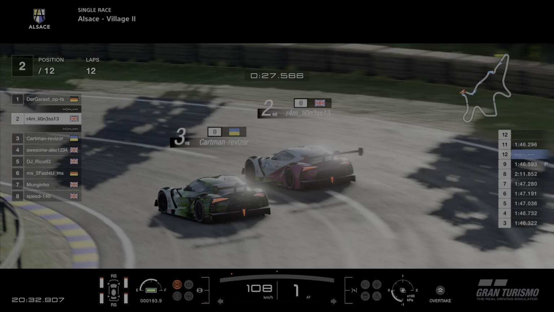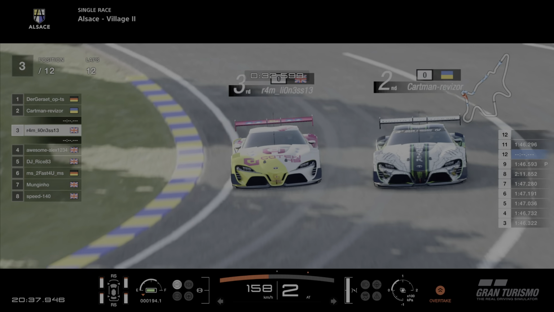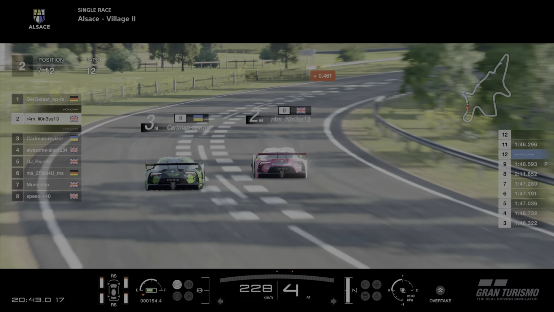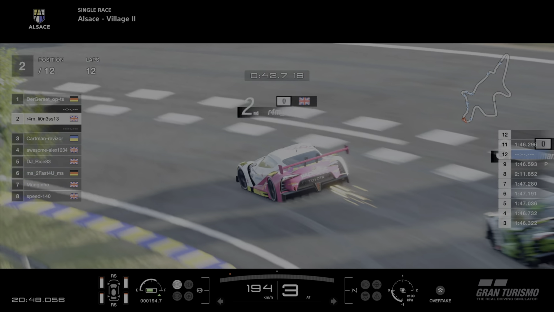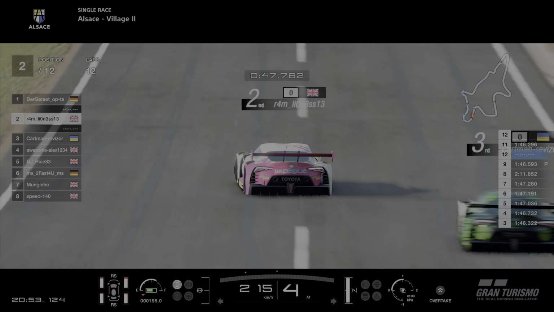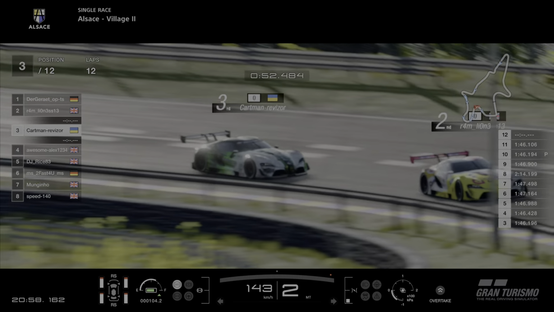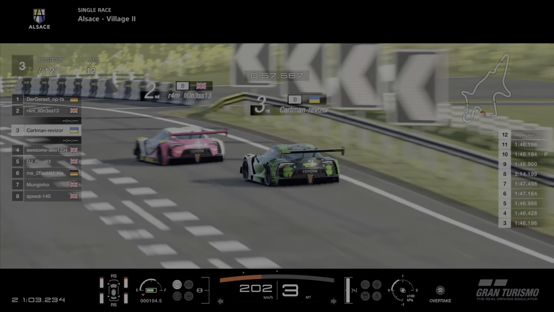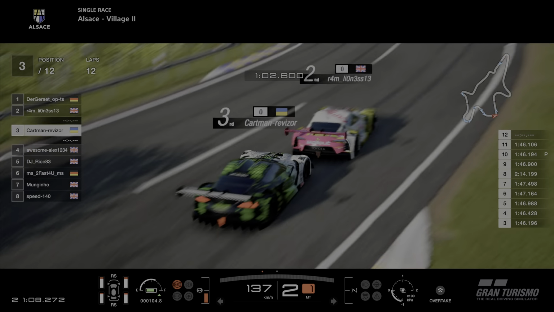He's going for a move into the hairpin. I think Nessie has a little better line out of the hairpin than Cartman. Cartman wasn't able to make the move stick fully. A very good attempt from Cartman though. He'll have to find a better spot possibly to get past. Just figure out where he can brake a little bit later than his opponent.